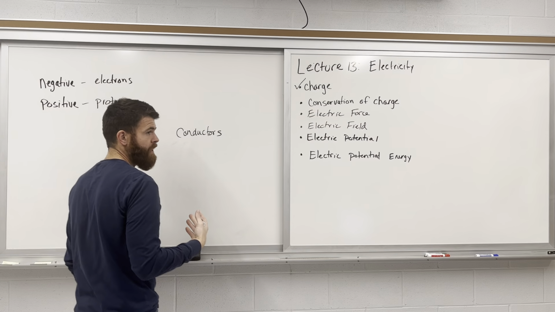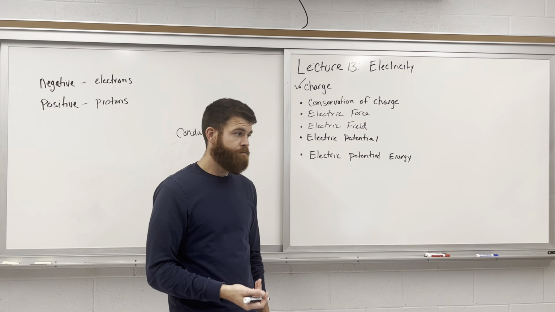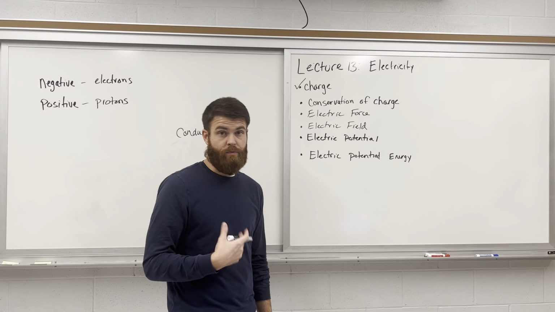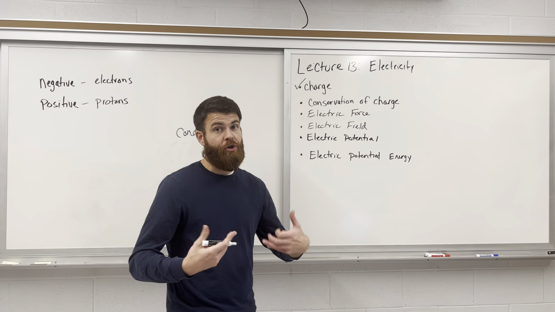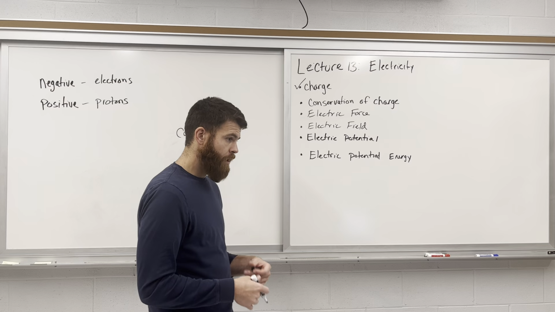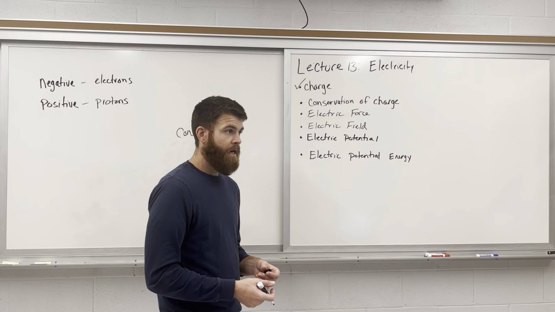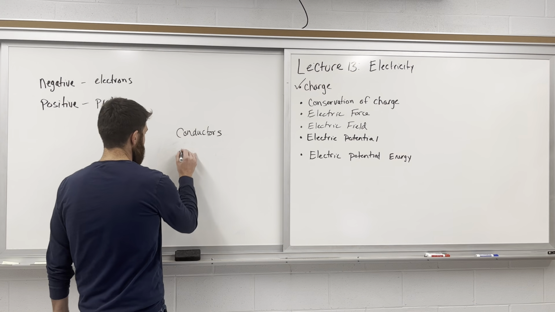And there's many different types of conductors. Metal is a very common conductor. Water is a conductor. And so because water is a conductor, and your body is mostly water, your body is a conductor. The earth is a conductor. There's a lot of different materials that are conductors. And then the opposite is an insulator.